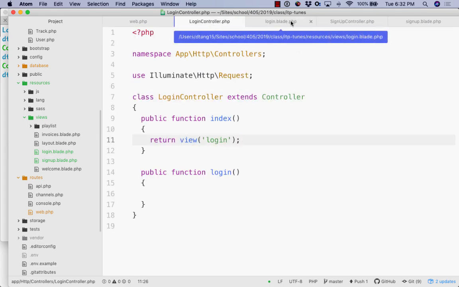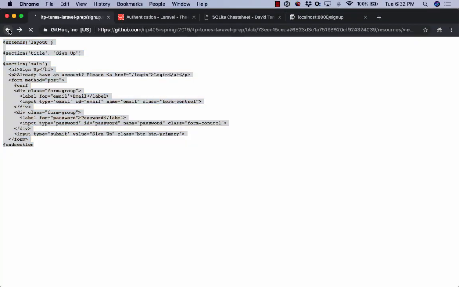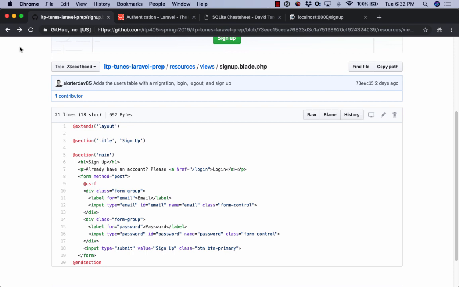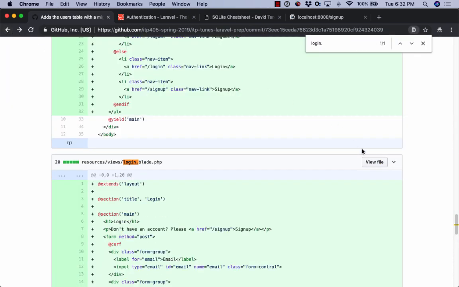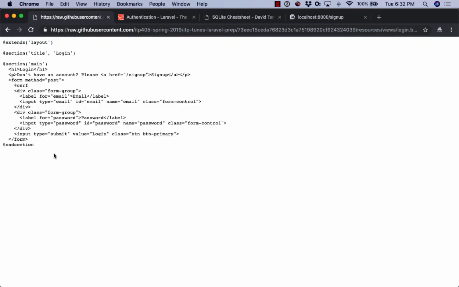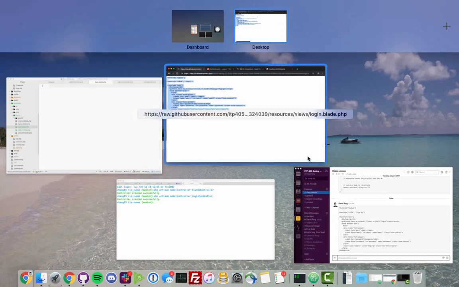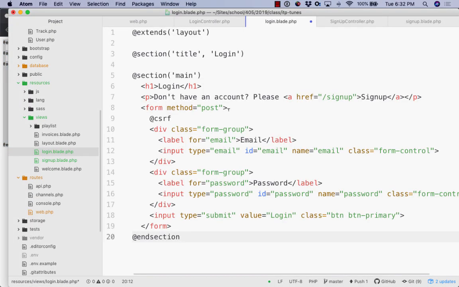So I'm going to copy this view as well so we don't have to type it out. So this one's actually pretty similar to the sign up.